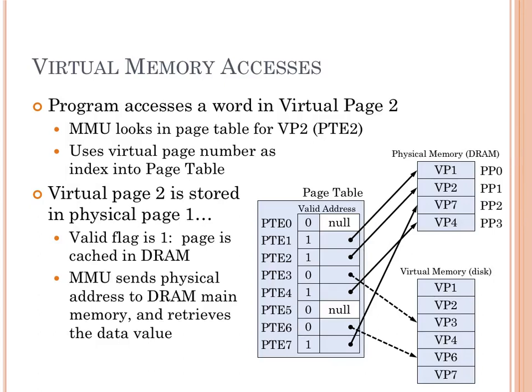Does that make sense? What happens if you would have to evict page 2 to page 3? That's a really good question. So what happens if you evict page 2 to load page 3? Well, those are the kinds of situations where the kernel needs to make good choices. And if it doesn't make good choices, then probably no one will want to use your OS because it'll be really slow. Okay? So the kernel has responsibility to make good choices about what pages are paged out.